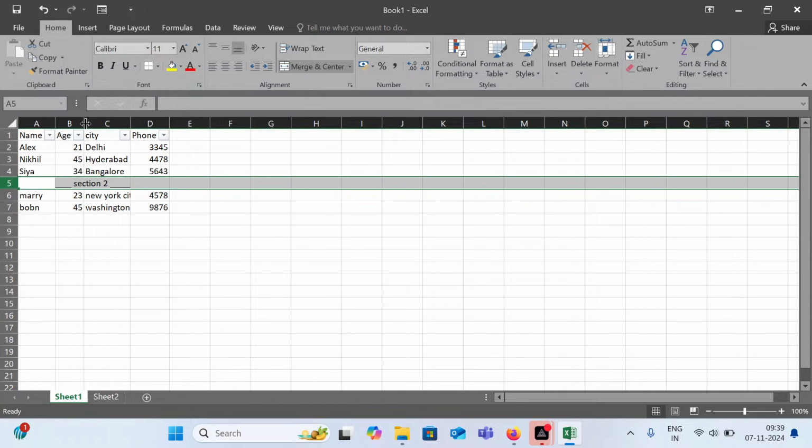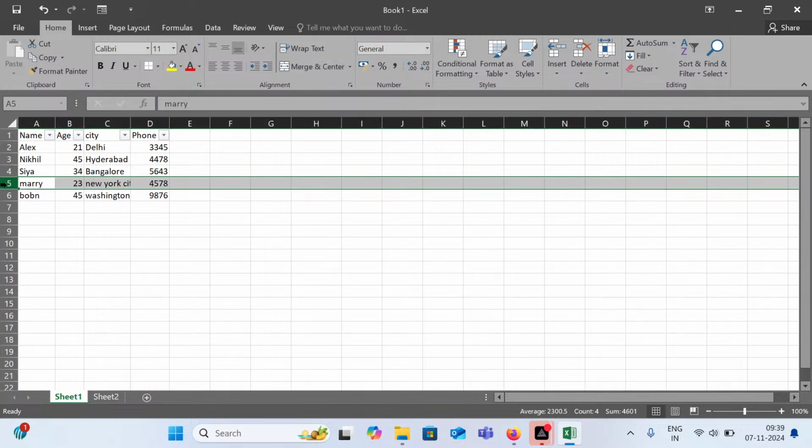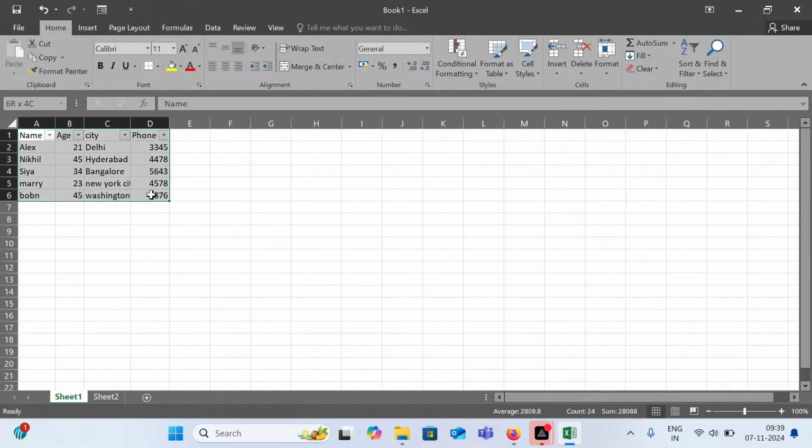They usually think this as a creative work, but it is very dangerous if we want to perform any data analysis on a particular data set, because this dataset here, it usually breaks down the dataset. This particular row, that is underscore section 2, this can be creative, but this would definitely break the dataset. So we should never have any gaps in between our records. So it is better if we can delete this thing. Now the data is consistent here. Now the data is continuous in rows and columns. Okay, this is another rule.